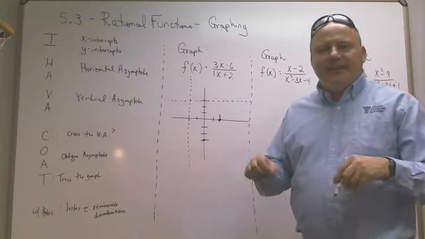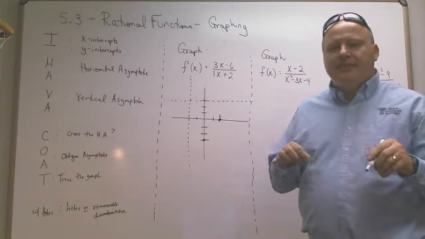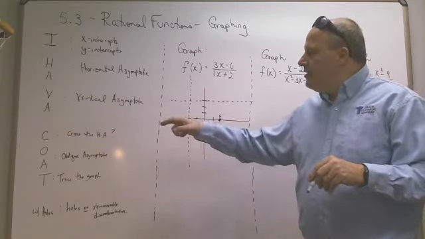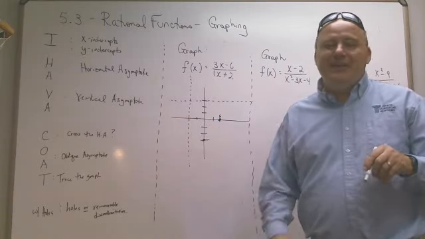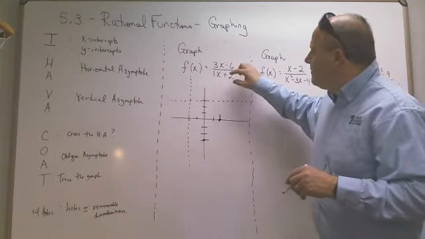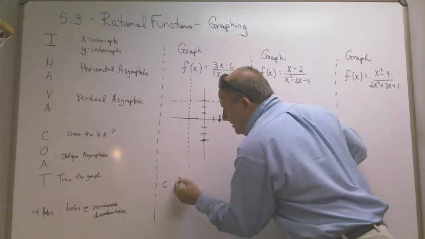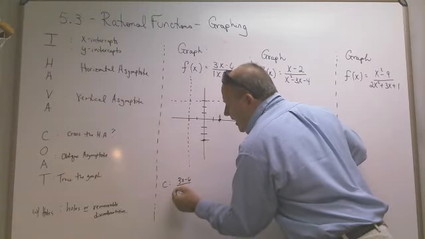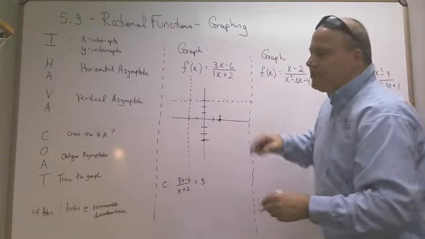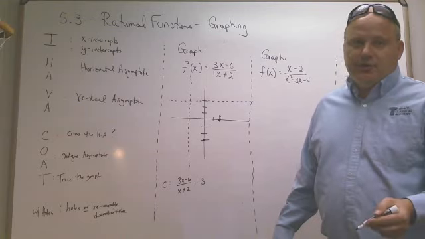This is what I call the skeleton so far. By the time you get to the last step, you should have the skeleton pretty much complete. The rest of it is just filling in everything else. But one thing you do have to do is determine where it crosses the horizontal asymptote, if it does; it may not cross it at all. How you determine that is you set the function, 3x minus 6 over x plus 2, equal to the horizontal asymptote, in this case y equals 3, and you solve it. If you get an answer, that's where it crosses it.